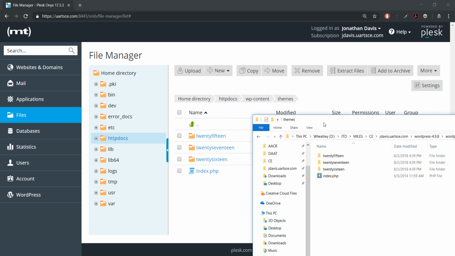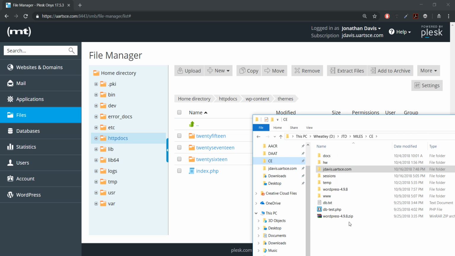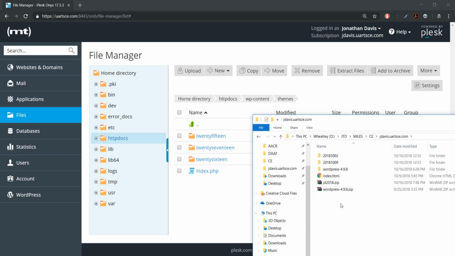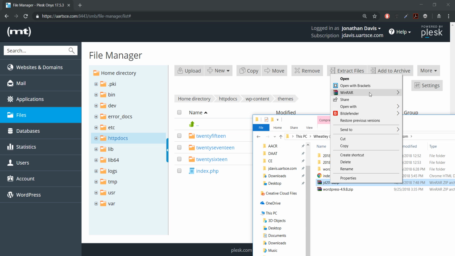So, there are two different ways to install my brand new starter theme that I just downloaded. So it gives me this zip. There's two different ways to install this into my WordPress. One is to FTP this zip, or I could actually unzip this.